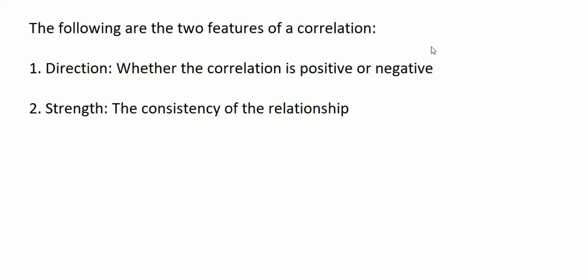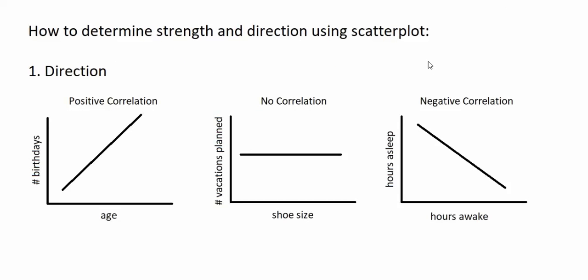And now what I'm going to tell you is how to take a set of data and actually measure the strength and direction of the correlation within this set of data so that a conclusion can be reached based on evidence and not just common sense or intuition. So there are actually two ways to determine the strength and direction of a correlation within a set of data. You can create a scatter plot, which is a certain type of graph, or you can calculate a statistic called a correlation coefficient, which actually measures the strength and direction of a correlation within a set of data. And first, let's talk about how to determine strength and direction using a scatter plot.